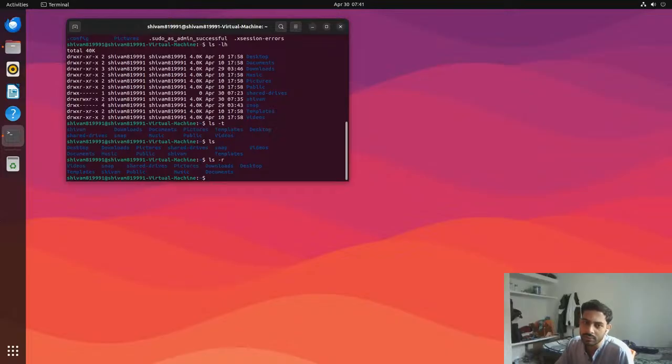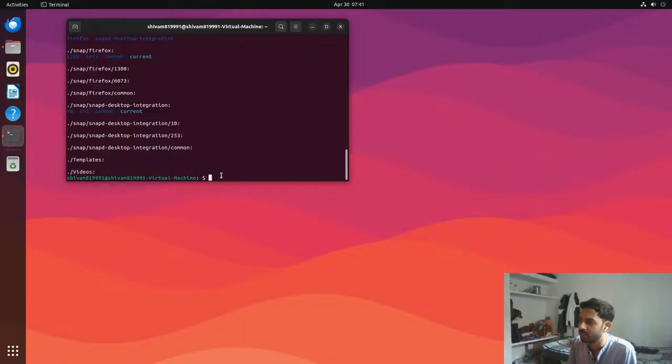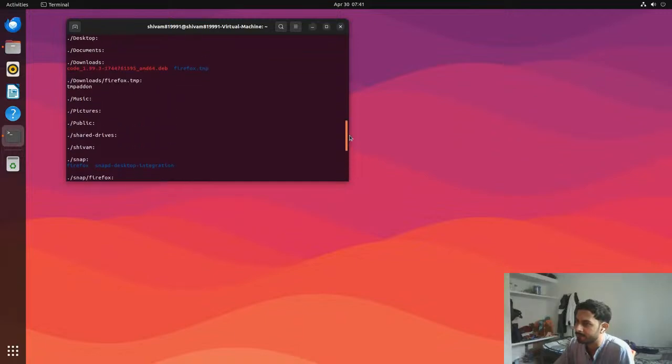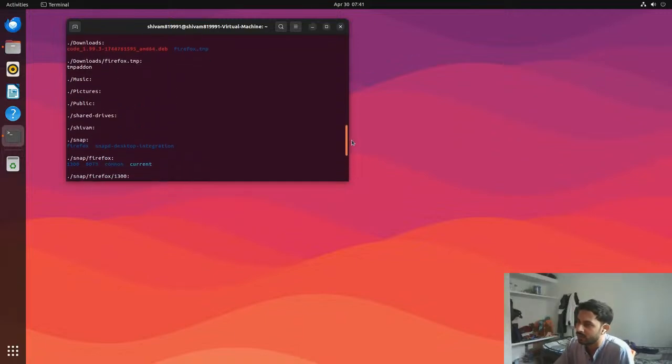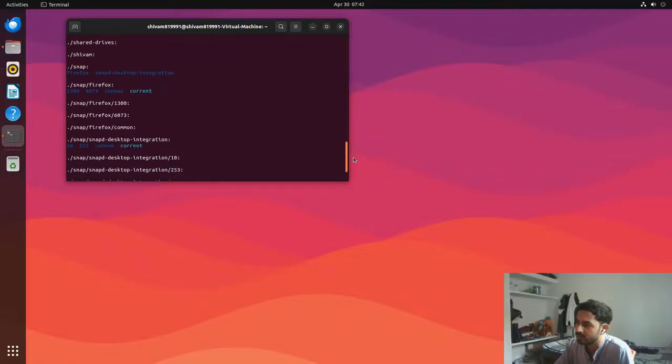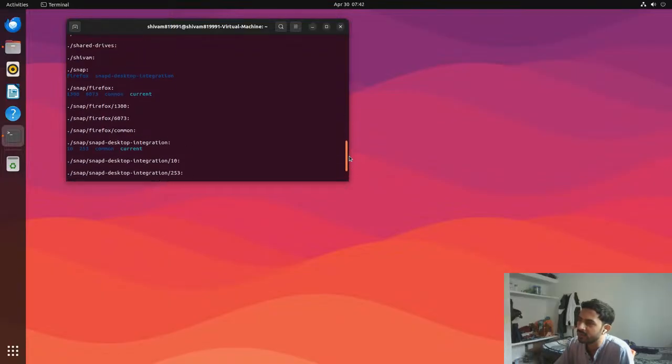We can also see what subdirectories are present using the ls -R command with capital R. It will tell you about the subdirectories in a recursive manner. So you can see Pictures, Public, Snap, and other things. It is telling you all the contents.